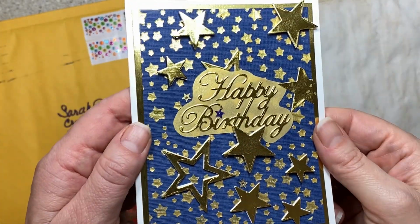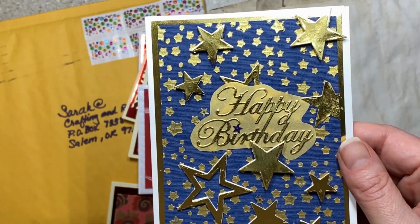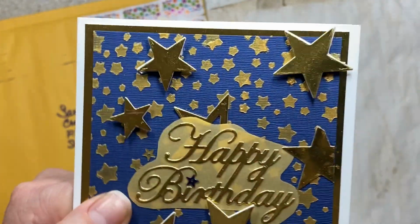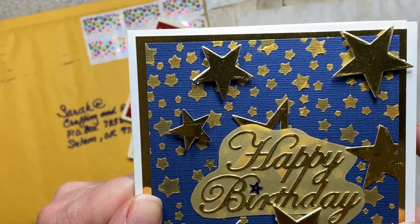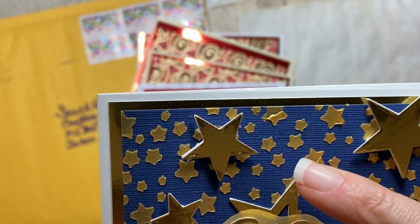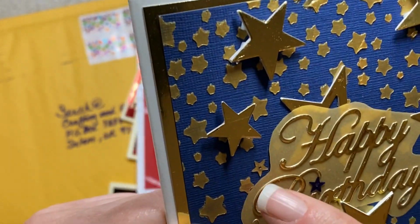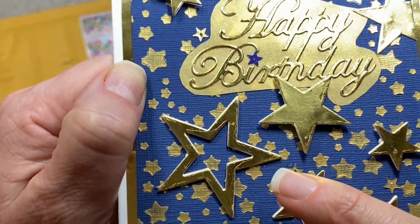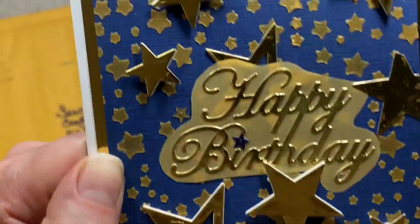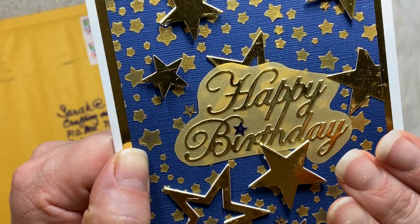But Noni, who is my neighbor, made me this card, and it is ridiculous, so I had to show it to you. She didn't get to go with us on Girls Beach Weekend, but she gave it to me, and then I opened it. She has paste with stars, a couple of little sequin stars glued on randomly so they catch your eye, and stars cut out, some popped up.